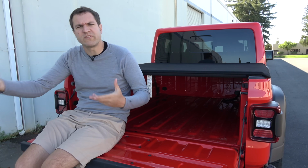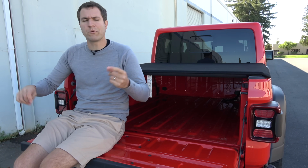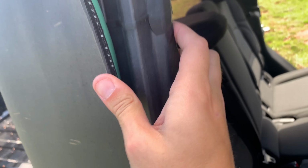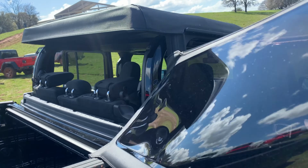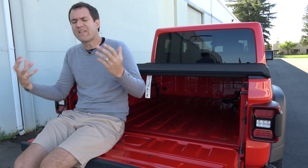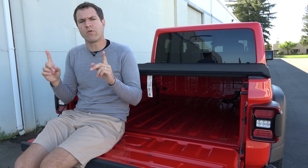Now, even though taking off the top and putting it back on in this vehicle is a little bit cumbersome, it's worth noting there is no Velcro, there's no straps, loops, hooks, there's no little buttons that you have to line up and snap into place, and so it's a lot easier than taking off and putting on the top in most other convertible SUVs. Older Wranglers, my Land Rover Defender, obviously it's not as easy as a power top where you just push a button and it goes back, but it's easier than I was expecting.